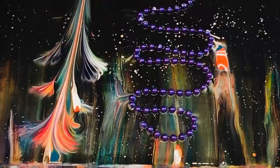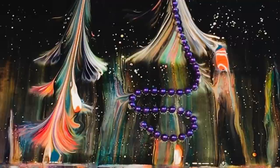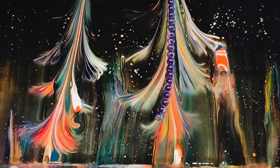I'm going to put my chain straight into a bowl of water so it'll wash that paint off. That's gorgeous. That's absolutely gorgeous. Let's go for the second one. I think it might really be beneficial to let the paint dry a little bit further into the canvas, so maybe we might leave it.